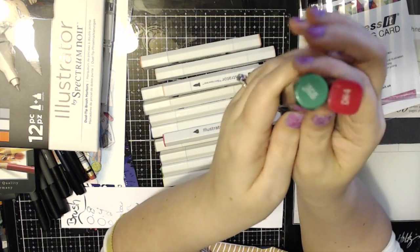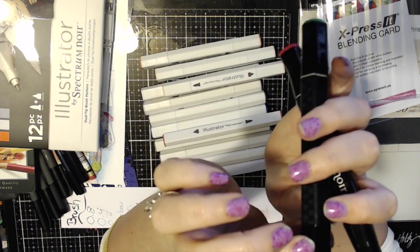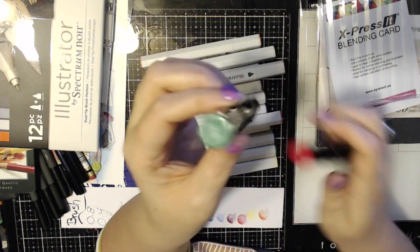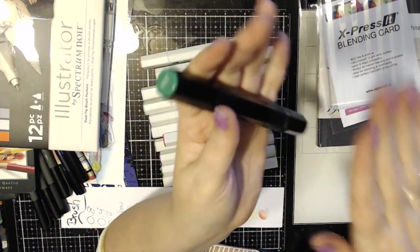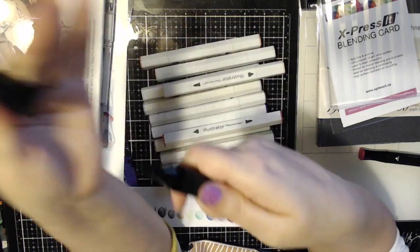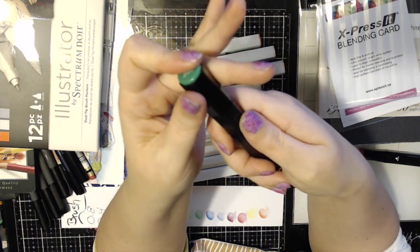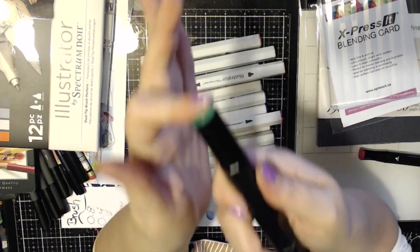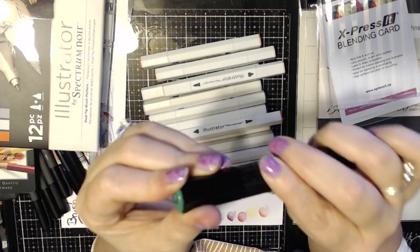This was the ones they replaced all of their original ones, and they changed the shape. They changed it to, this looks like a six-sided hexagon shape, which I actually really liked because they didn't really roll anywhere. These didn't either, but I really like these because of that. But then this was so much easier to put on because you could put it on in six different ways. I mean, technically you could only put it on one different way, but it was such a small amount that you could have an error, and it's just a small little twist to get it on.